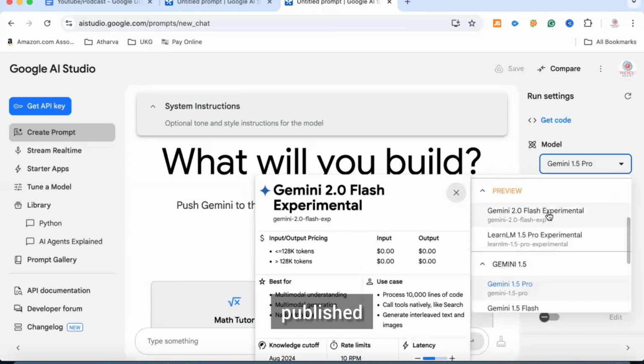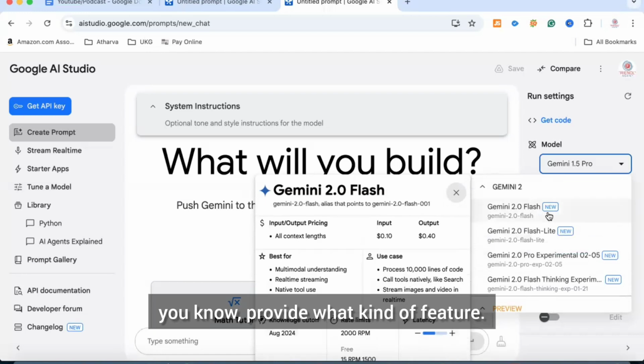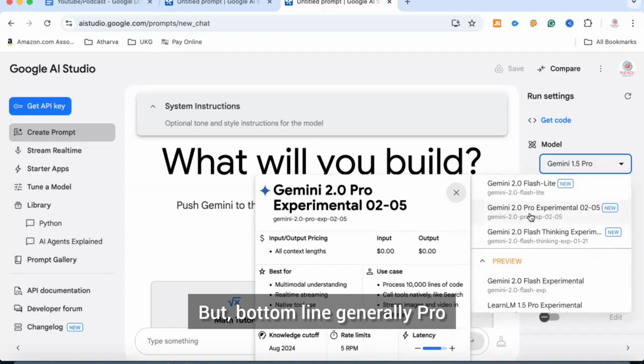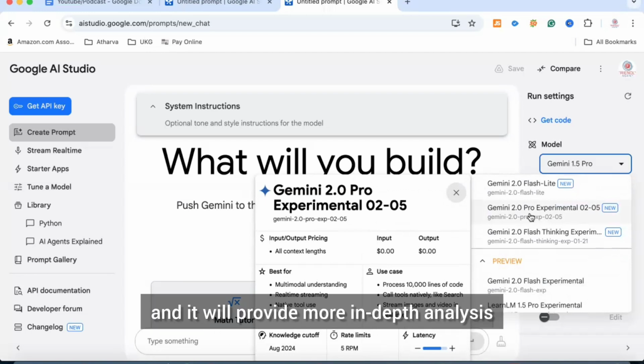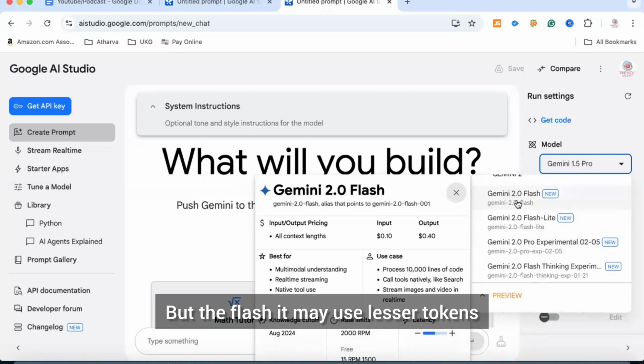We have published a video on Gemini earlier, you can check it out and see which one provides what kind of feature. But bottom line, generally Pro will have more tokens which it can process and it will provide more in-depth analysis, but it might be slower. Flash may use fewer tokens, but it may give you a faster response. So based on your need, you can use it.